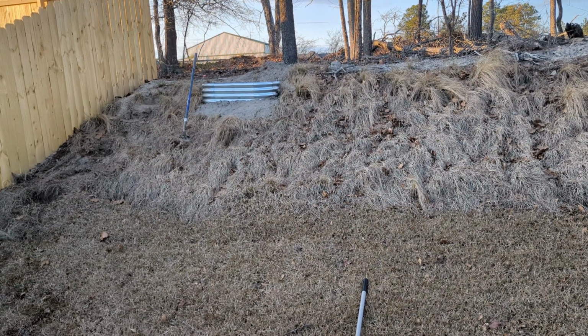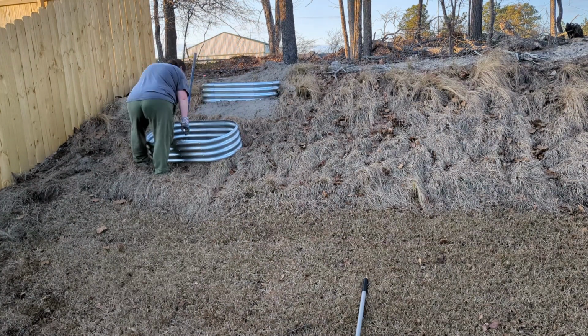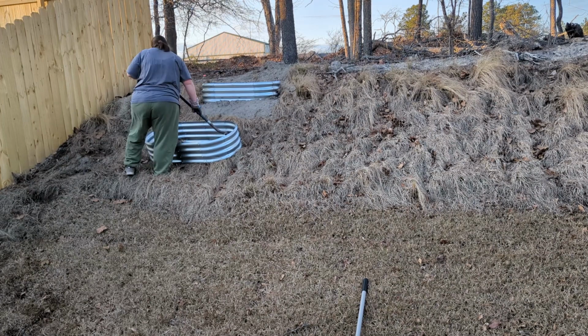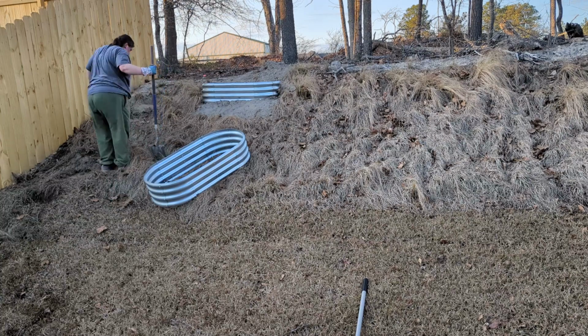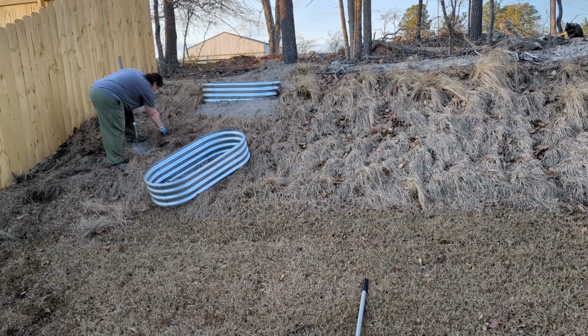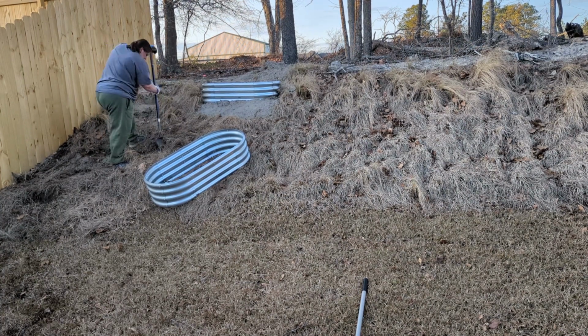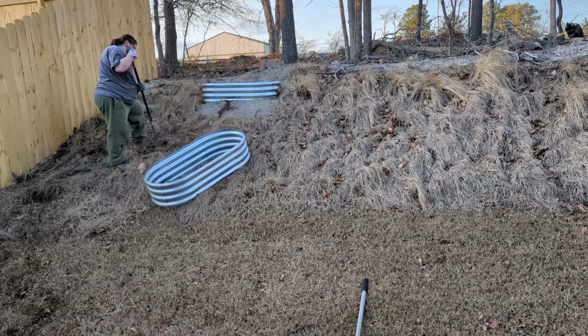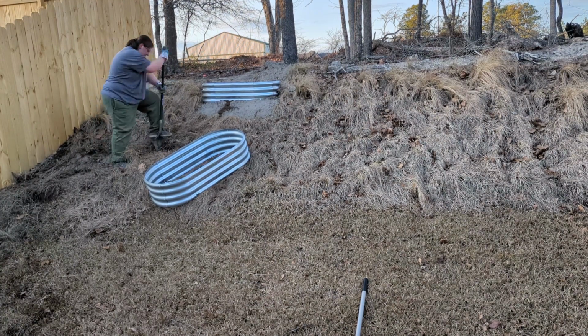Then it was time for me to go inside and get the next raised bed that I was going to install, because I don't measure exactly, and I do have a rough plan on how far apart I'm going to space these, but I needed the raised bed in order to measure that out. So I grabbed it from the garage, and then I started blocking out where it was going to go. My shovel was having a really hard time cutting through the dense grasses, so I tried to pull up some of the dead leaves from those grasses in order to help make it easier to cut through.